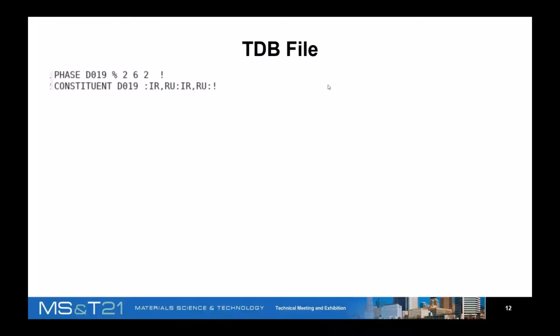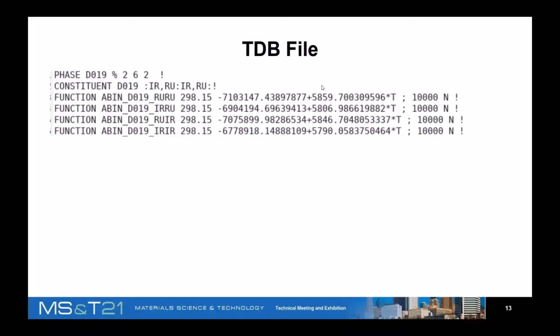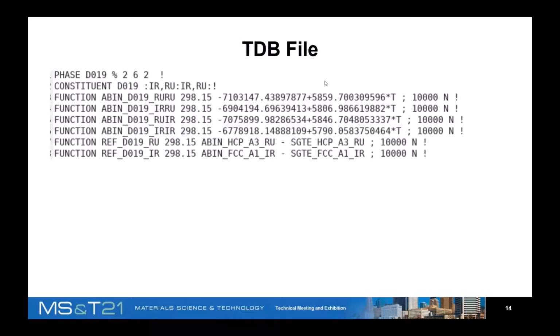So let's discuss the TDB file. First, we have the phase description for each phase. Then we have the functional expression for our formation enthalpy that we obtained from the previously mentioned fit. The reference energies of the constituents are measured as the difference between the formation enthalpy of the stable phase of the constituent with the SGTE free energy database.